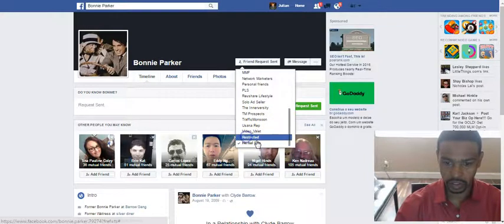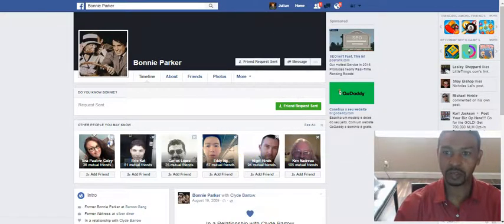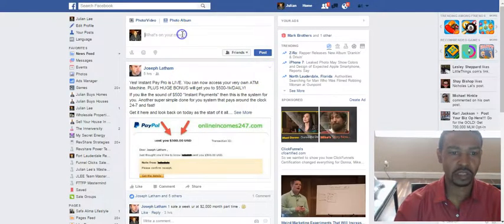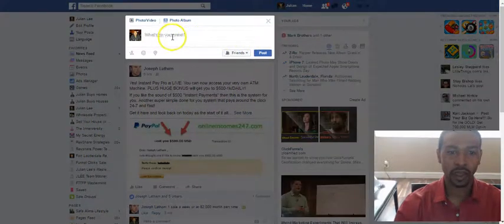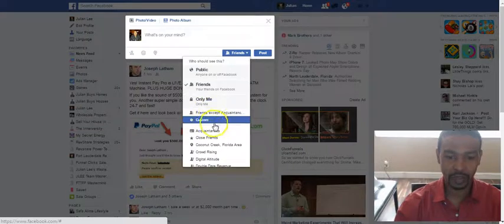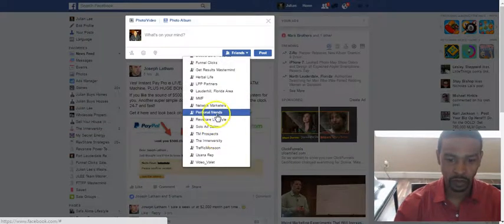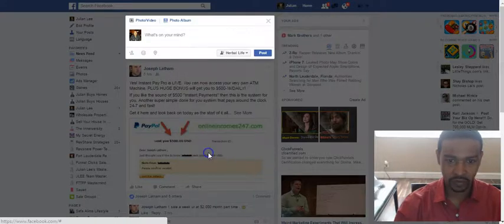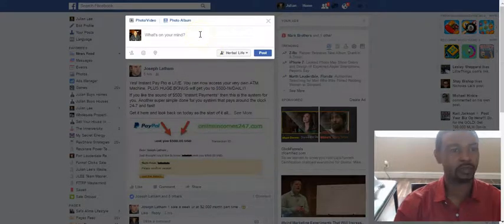There you go. You can uncheck them, so now they'll be added to your Herbalife, and this is something else you can do. Check this out. When they're added to your Herbalife, if you want to post content that they alone will see on your main profile, if you don't have a fan page as of yet, you can actually post the information there. It could be videos, whatever content you want. You go down to more options, and you can actually select those people, right? In this particular case, I missed the H in Herbalife there. You could actually post just to that particular person, right? And add some content that way. Just giving you guys an example.